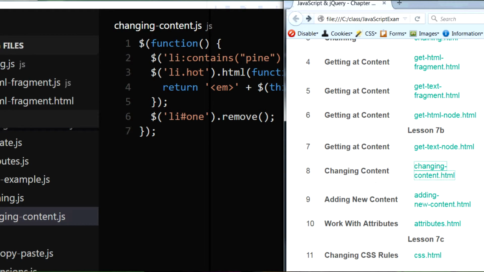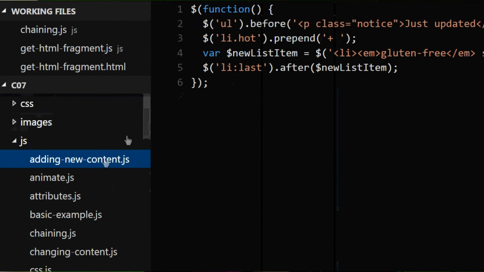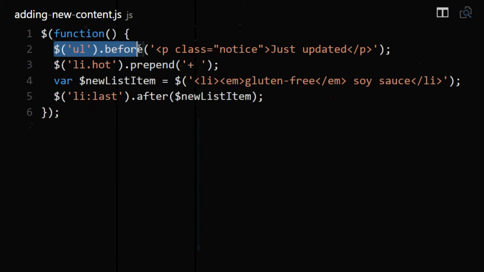So now let's say we want to add new content. Our unordered list, the first one you find, before had class.